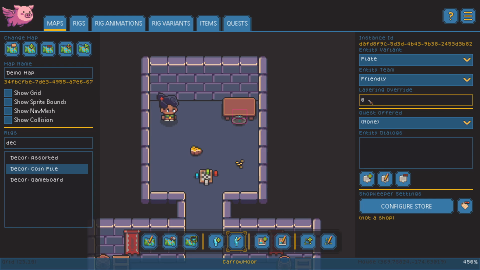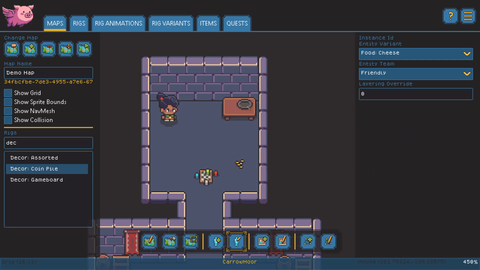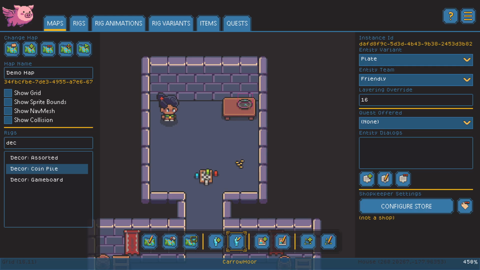And this is a pixel offset. So this basically is telling it, pretend like you're actually positioned more towards the front of the camera than you are. So let's give this like a 16. And now when I drag this back here, I can place this plate on top of this table. Instead of using this, I'm just going to duplicate this because now we already have a layer set up. And I would recommend using the smallest number that layers over the table.